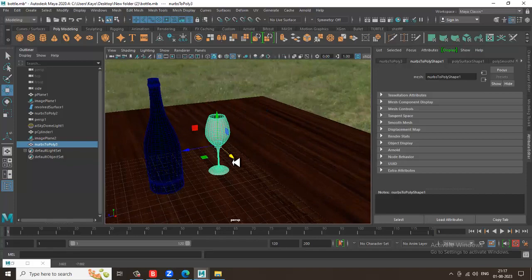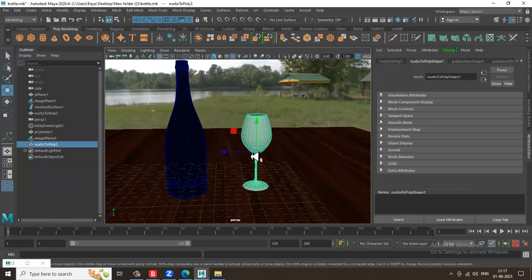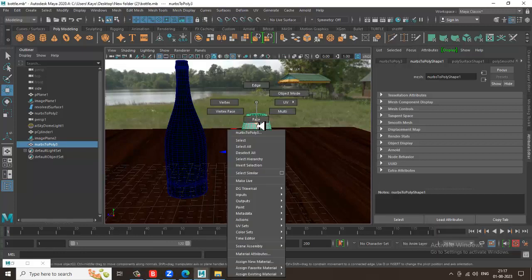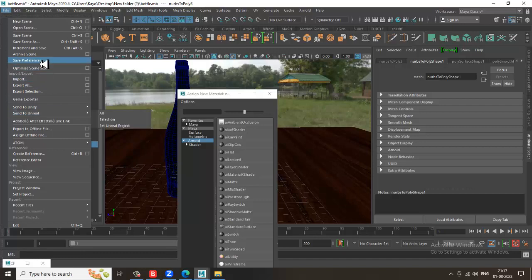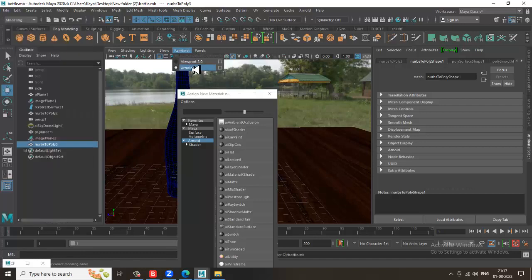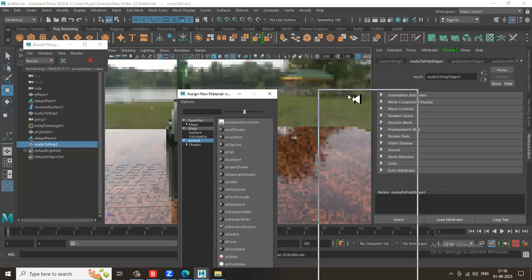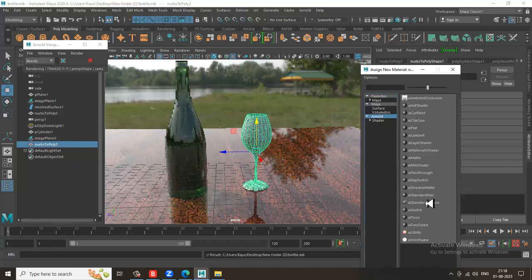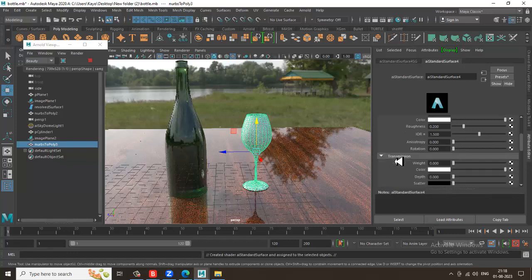Now again we'll be assigning a glass shader on top of it. For that, right click, assign new material, go into Arnold, AI standard surface. First let me save this. Let's go into the transmission.